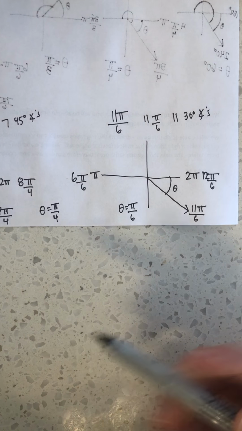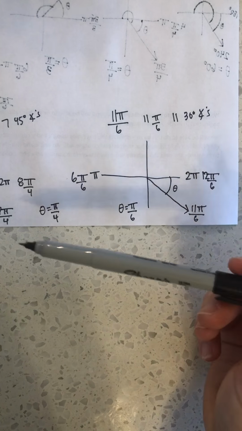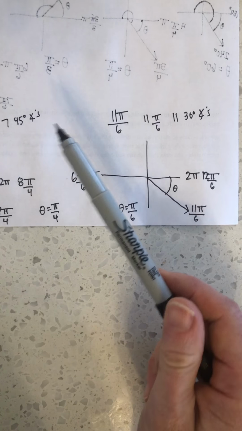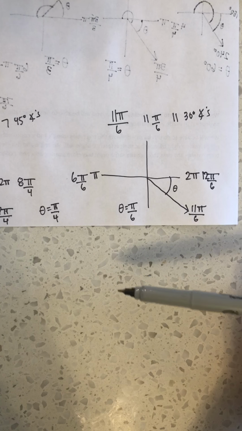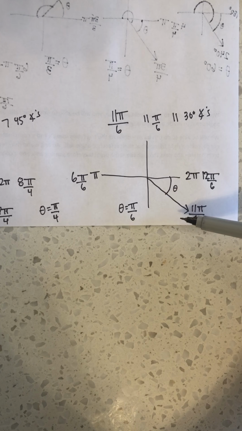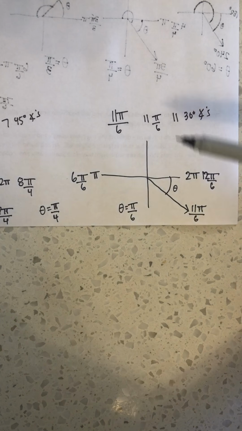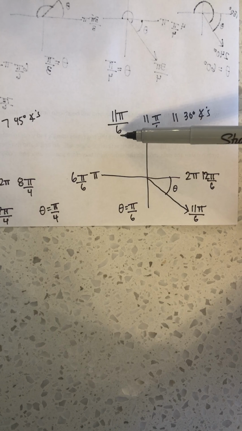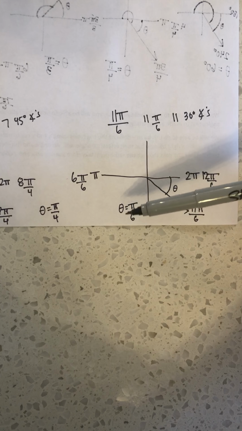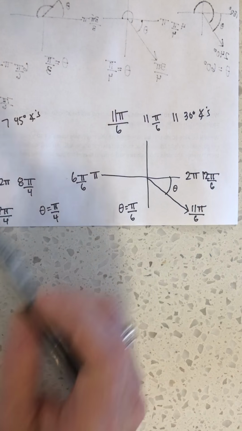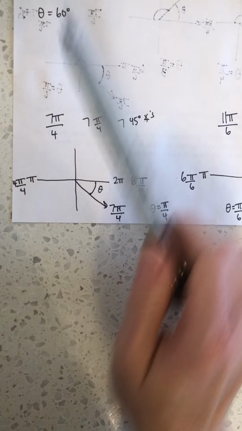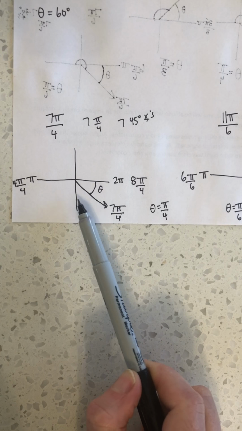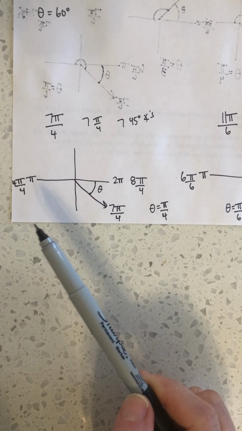Now, that's the one thing I do like about working with radians, and especially when you're working with those special angles, those 30s, 60s, and 45s. The reference angle should always have the same denominator as the angle that you started with. So if you are finding the reference to a pi over 6, then your reference angle should be some version of pi over 6. If you're finding the reference angle to 7 pi over 4, then your reference angle should be some version of pi over 4.